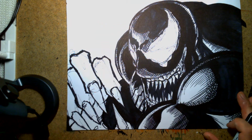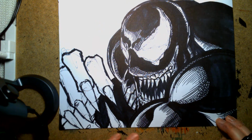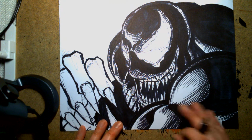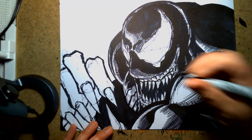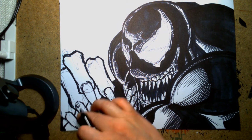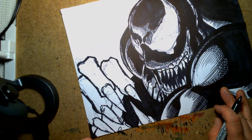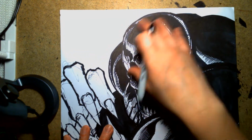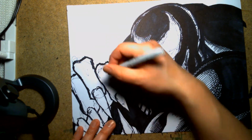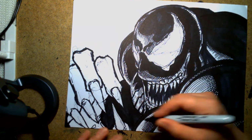Right. So now, looking at it, this looks like a giant glob. I mean, I can kind of see the image in my head. Am I happy with it? I'm content. So now I just want to work on here and work on it enough so that whatever I do here doesn't jeopardize what I have. So I just got to figure out how I'm going to render this.